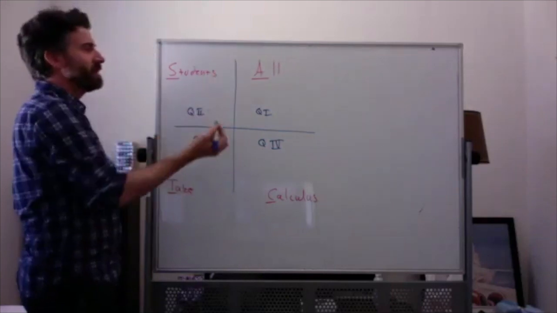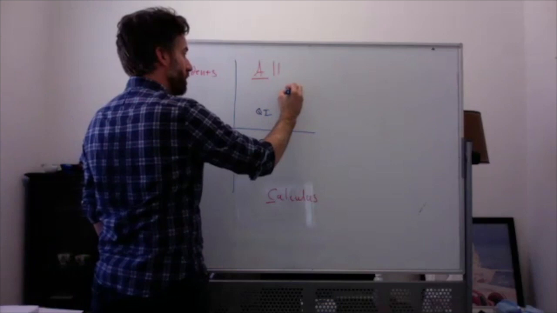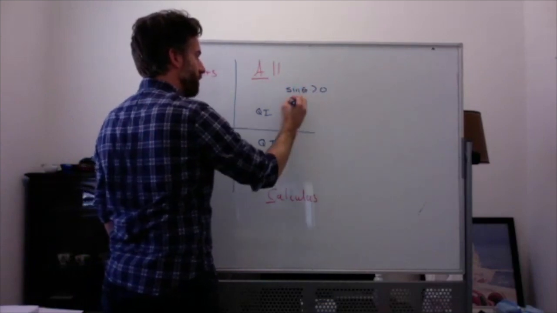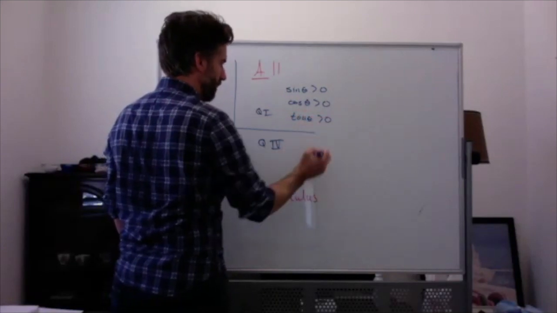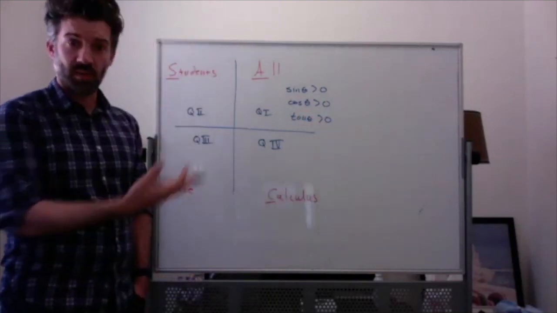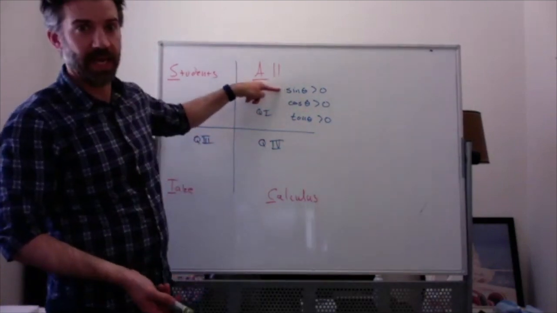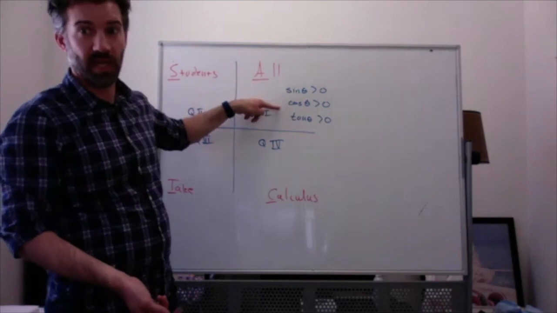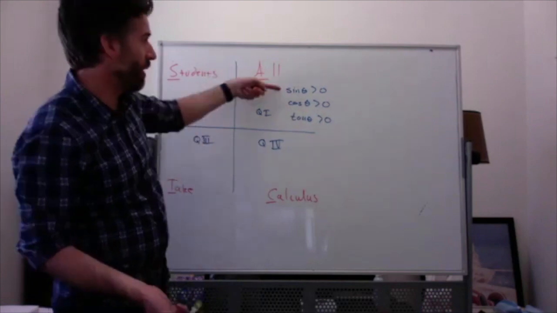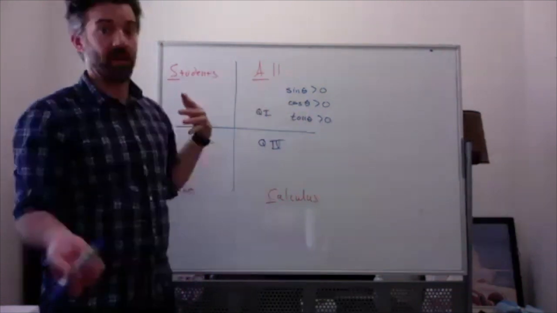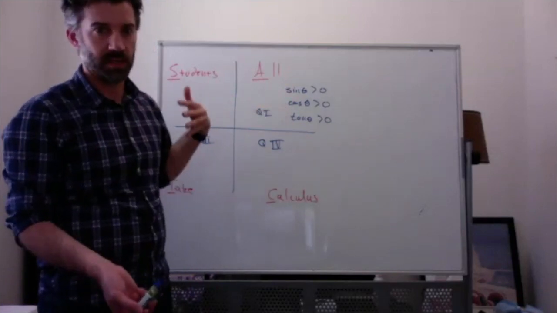But what this means is here all the trig functions are positive. So sine of theta is positive, cosine of theta is positive, tangent of theta is positive. It's usually pretty standard to only write the first primary three because we know that whatever sine has, so does cosecant. And whatever cosine has, so does secant. And whatever tangent has, so does cotangent. So when I write these three, I expect everybody to be like, oh, okay, then I also know cosecant, secant, and cotangent have the same positive signs.